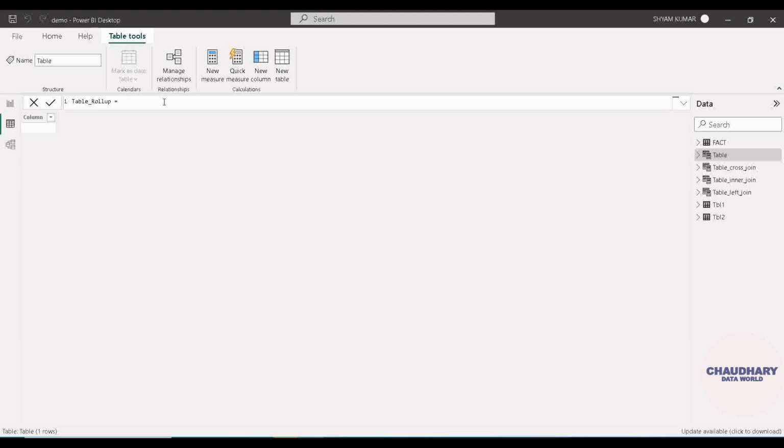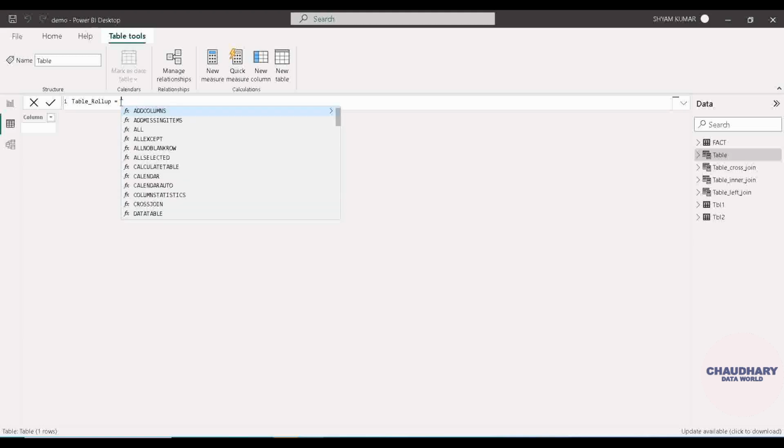Now the DAX function which we will first see is rollup. We can't use this rollup function directly in our Power BI. It is of no use at that moment. It is used inside the summarize DAX function. If you are aware of how the summarize function works, then it's totally fine. If not, let me quickly recap so that it will not sound confusing to you.